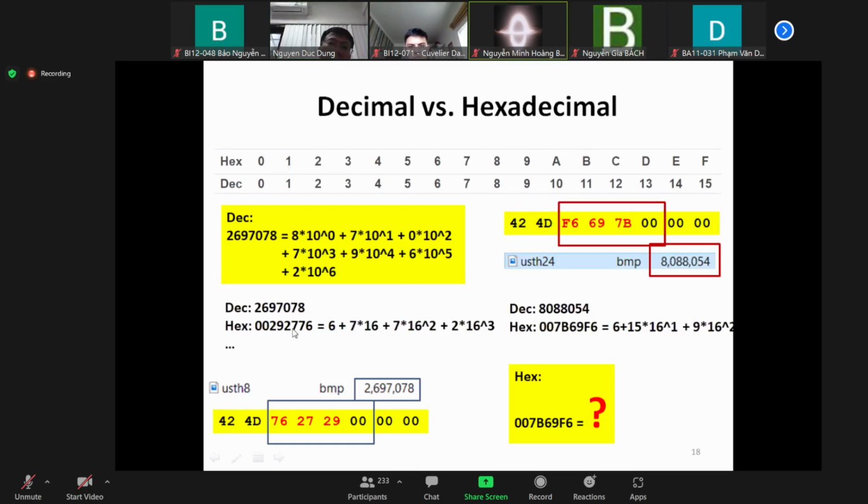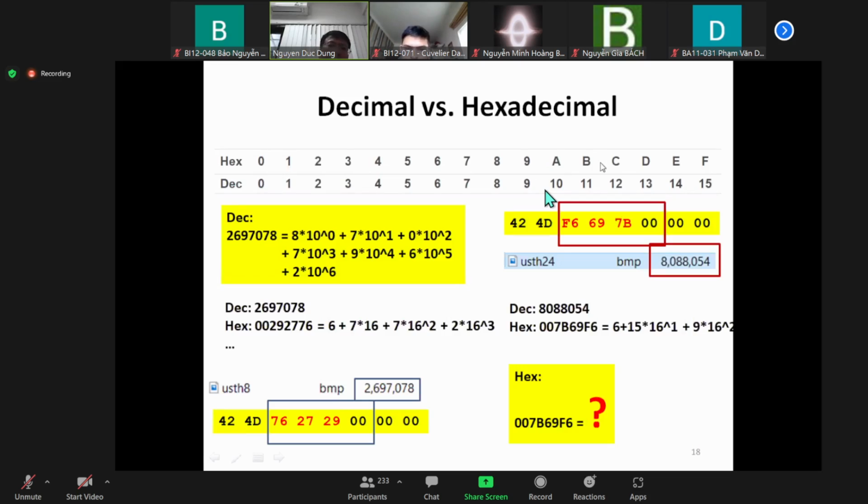And converting a number in hexadecimal into decimal is done in that way. Now, for your homework, try to convert a decimal number to a hexadecimal number, and try to predict or guess how the number in decimal is stored in the hard disk. You could do it later after our lecture today. If you don't have any more questions, we move to the next part.